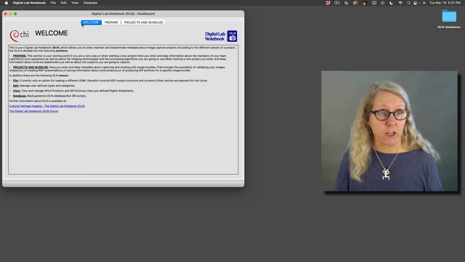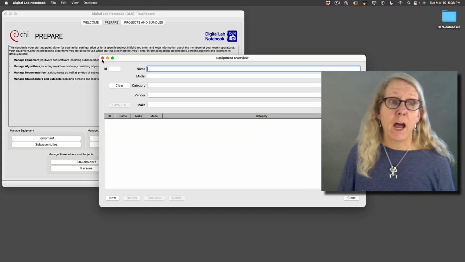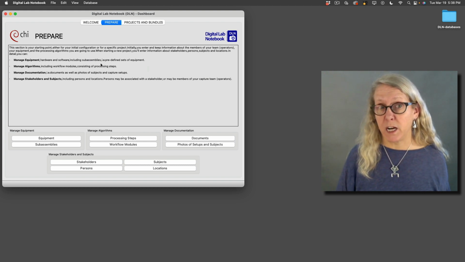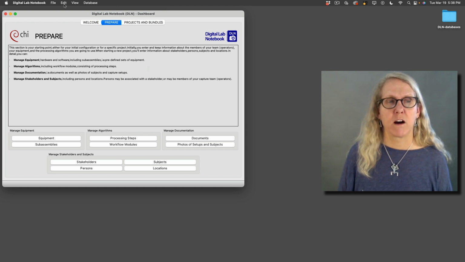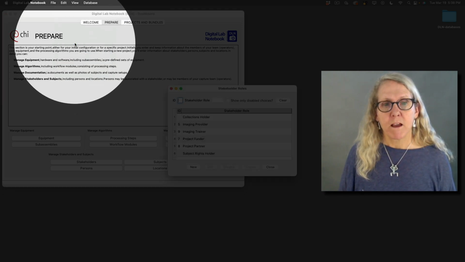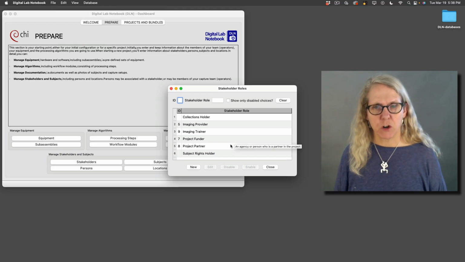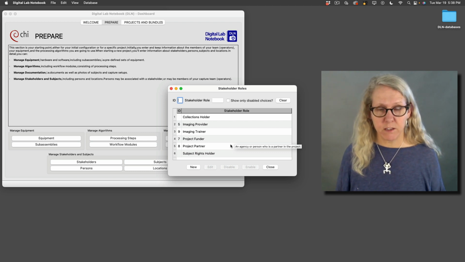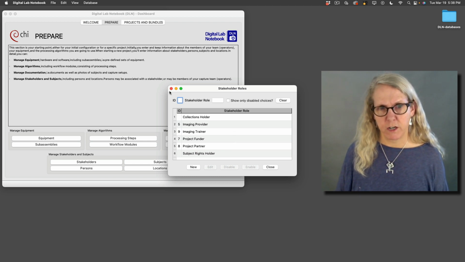And so now if I go to the prepare screen and look at equipment, for example, there's no data in there. However, the empty database that we provide does include the user-defined types. And if you don't know what those are, go look at the Getting Started video because they're explained there. And they're all available on the edit menu. So let's say I want to set up roles for stakeholders. Even with the empty database, you're going to start with the ones that we defined. You can delete those, you can modify them, you can add to them, whatever makes sense for your work, but it gives you some things to get started with for the user-defined types.